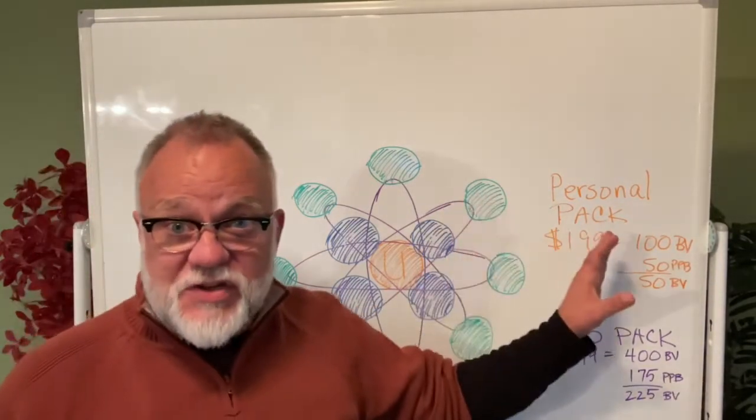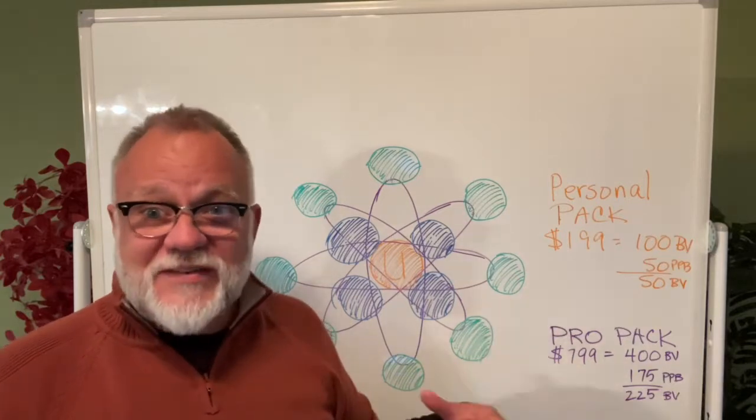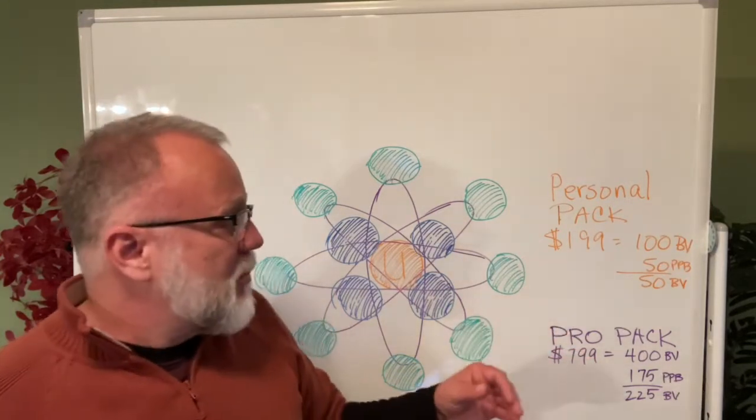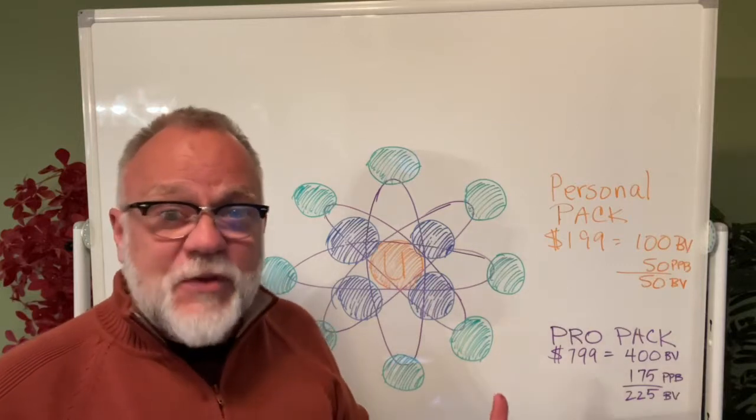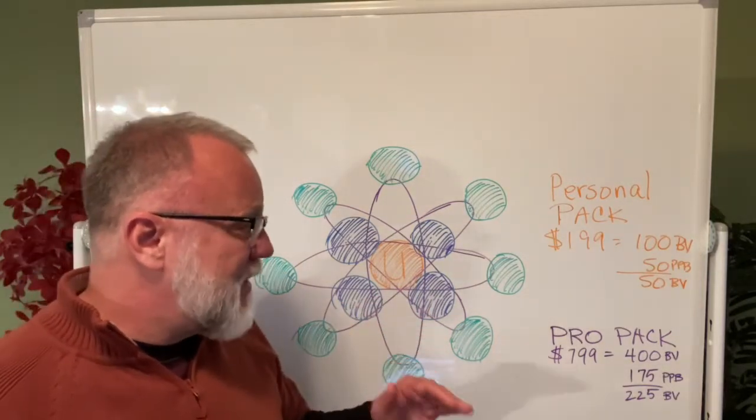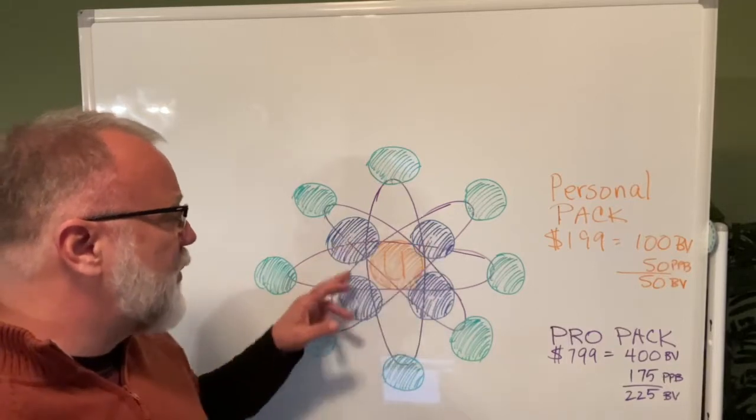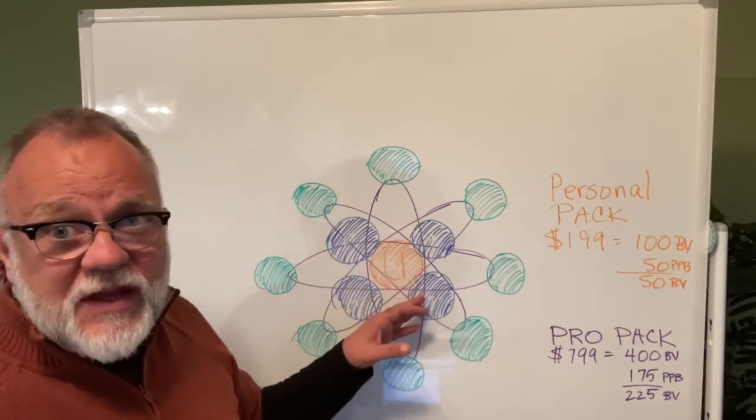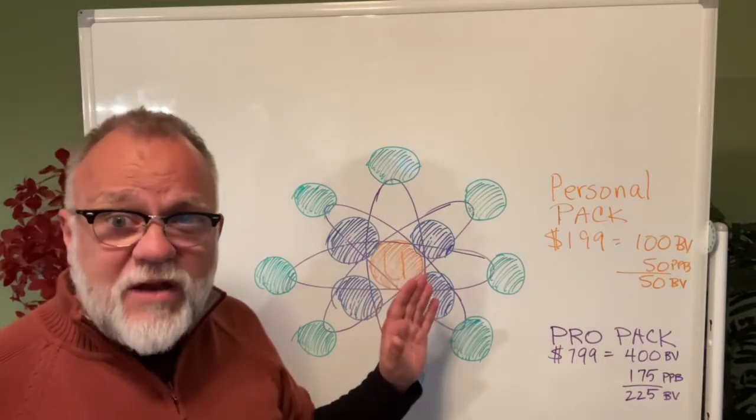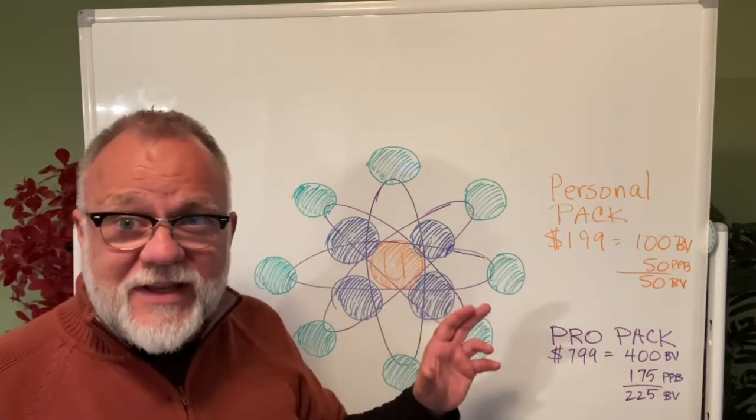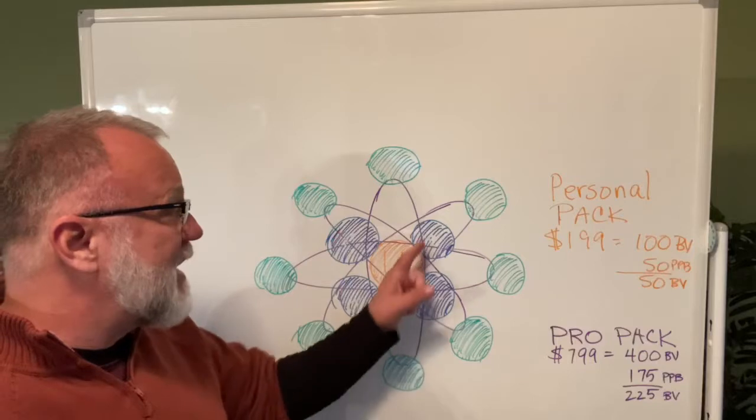Now, I'm just giving that as an explanation to you to help you understand how this works. Very simple. But I'm going to take you to the pro pack and show you the exact same way to do the same thing. But I'm going to take it a little further because when you buy the pro pack and you get other people to do the same thing, it unlocks other portions of the plan so you can get paid even more. So let's imagine that you're coming in as a pro pack at $799 and you have personally sponsored four other individuals that did the same thing. Maybe you sponsored more because you can sponsor all 12 of these.